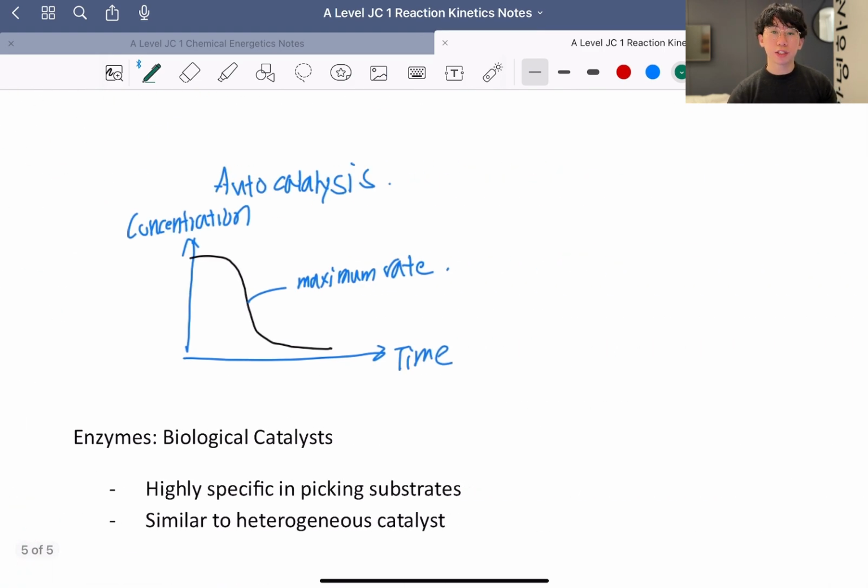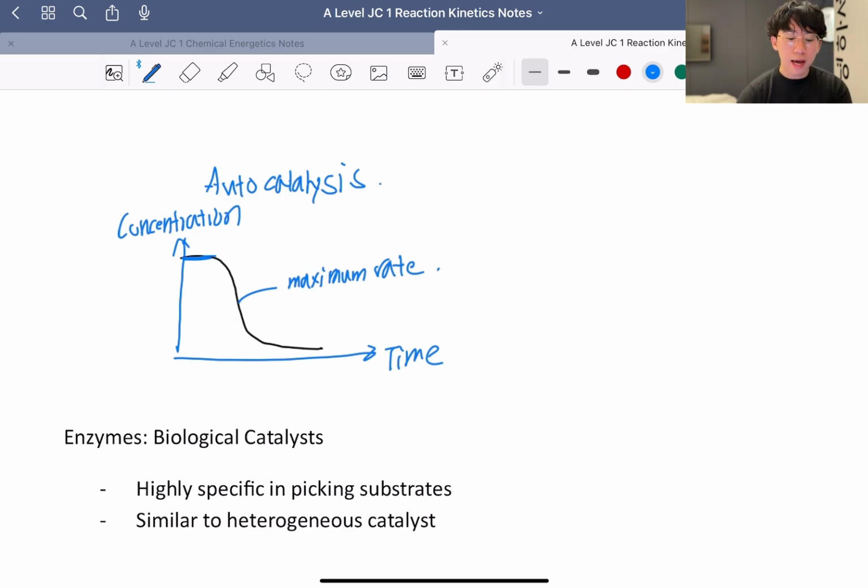If you look at this next page, this is a typical graph of an autocatalysis reaction. So we start with a very slow initial rate, and then it starts to increase in rate. Looking at the gradient, it becomes steeper and steeper until it reaches a maximum, because that is the point where all your catalysts and their active sites are saturated. And then the rate starts to decrease because the concentration of A, or the concentration of reactant, decreases to the point that not all your active sites are being used up.